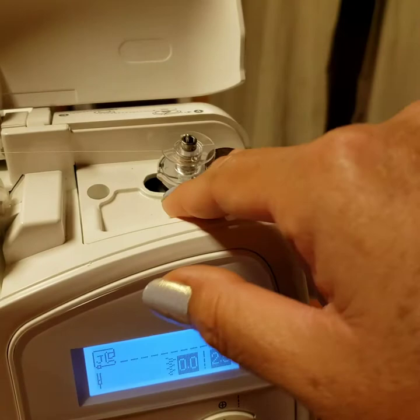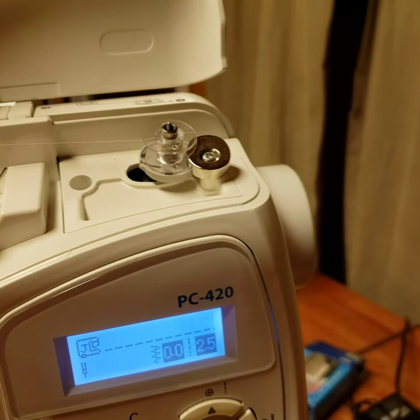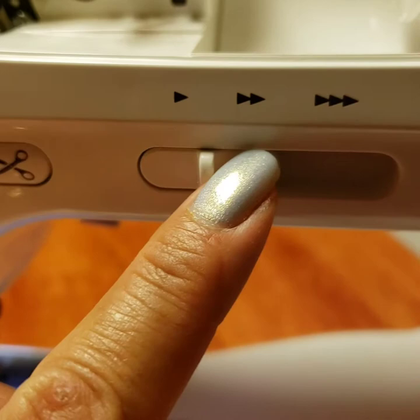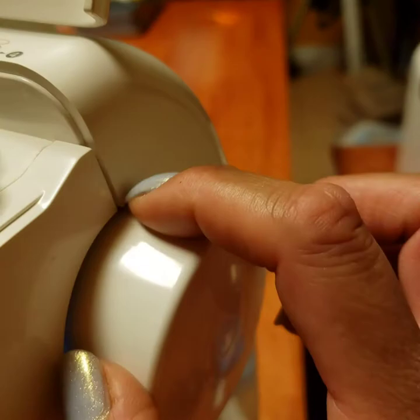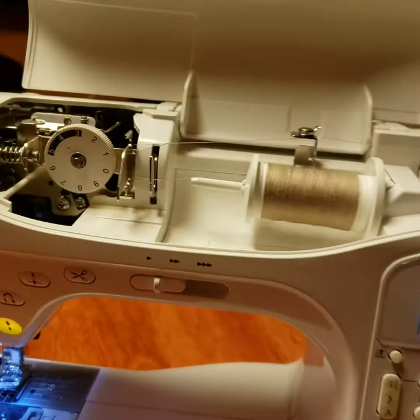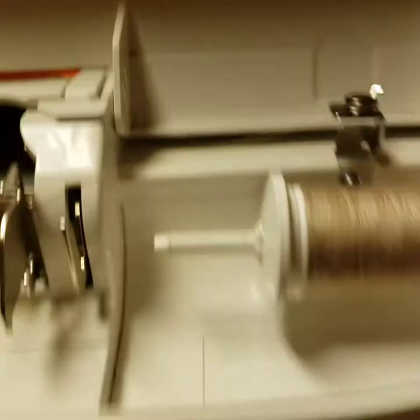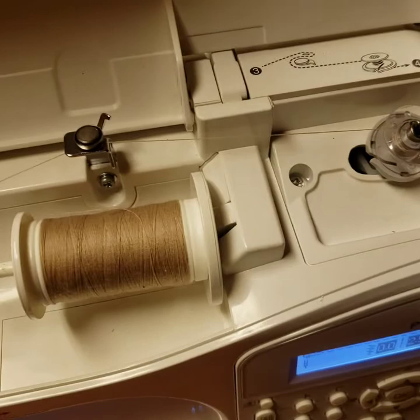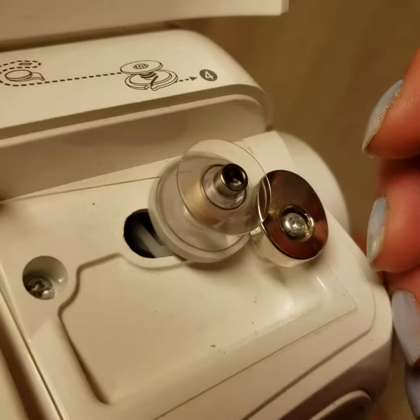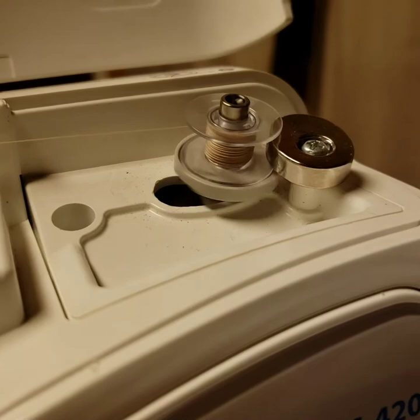You also want to set your speed. When I started out I went slow, because even on slow it goes pretty fast. If you're confident you can put it all the way to very fast, but I'm not. Make sure this lines up in the up position. Then you push this button and it starts winding — it will happen really fast, so keep an eye on it to make sure the thread is staying on the bobbin.